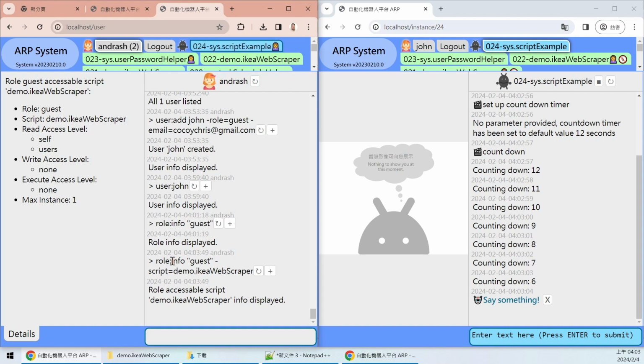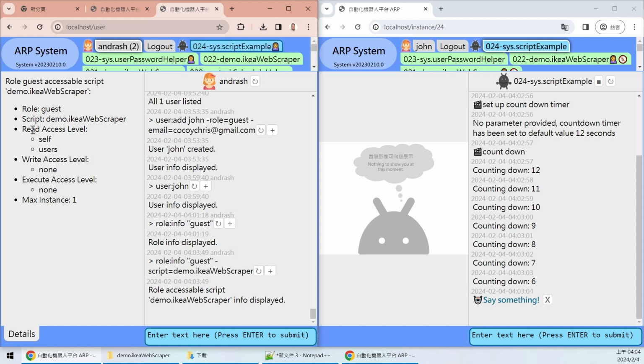So if we click on the IKEA web scraper, by clicking that, we are actually sending this command. So this is just to get the permission info of the guest of the script. So here you will see the role guest, what is the permission that the role has over this script.